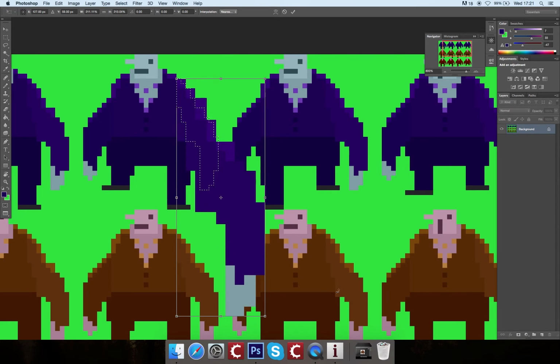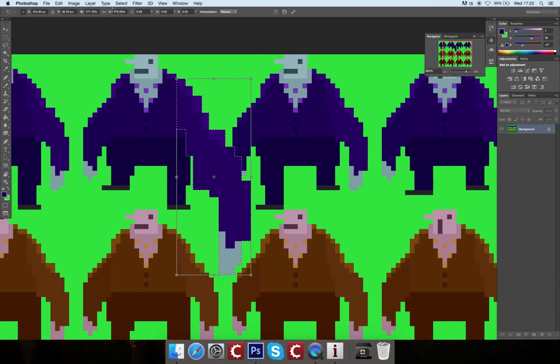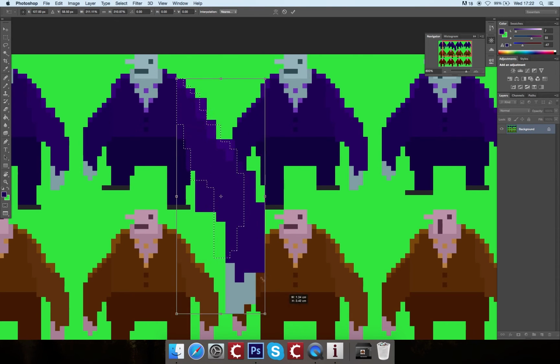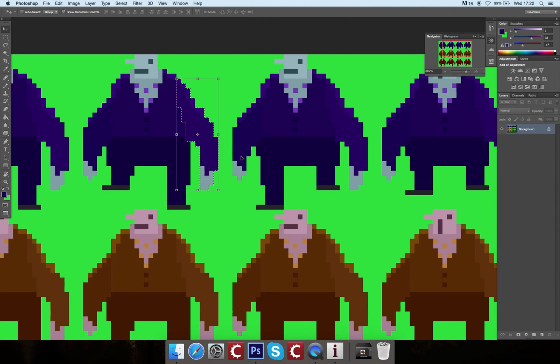Rather than using image size, which won't keep it uniform, you'll have some bits which are slightly larger pixels than these. If you use numbers in a scale of 10, or if you keep the numbers you're using uniform rather than just clicking and dragging, if you change the numbers up here, that'll keep things consistent. But you can see here when I scale it, so he's got a huge arm, it keeps it crisp. So hopefully those are useful.